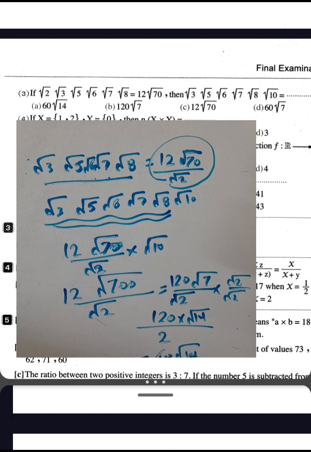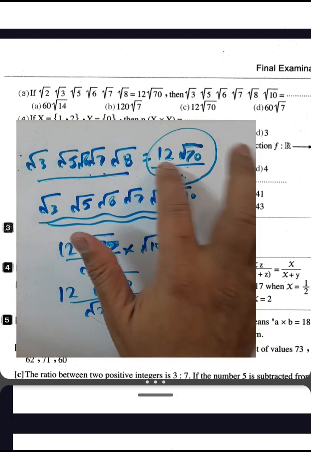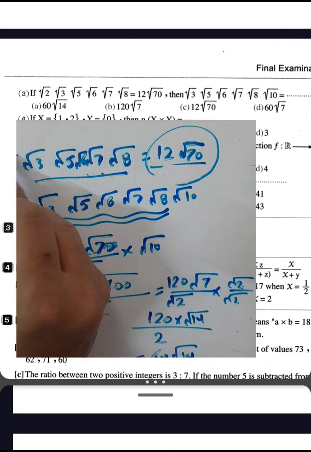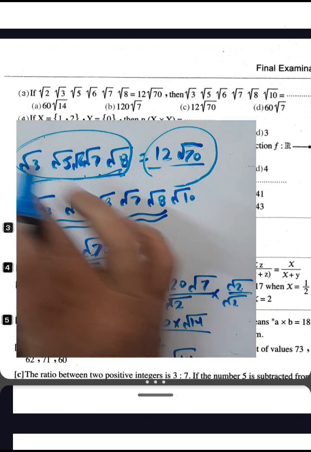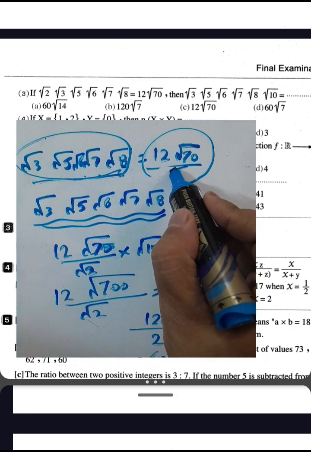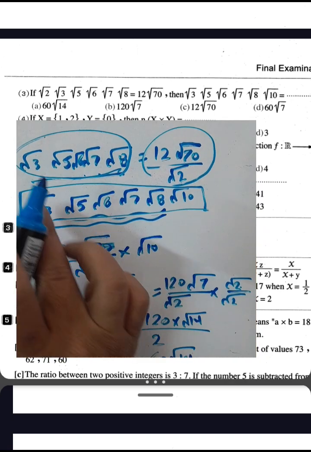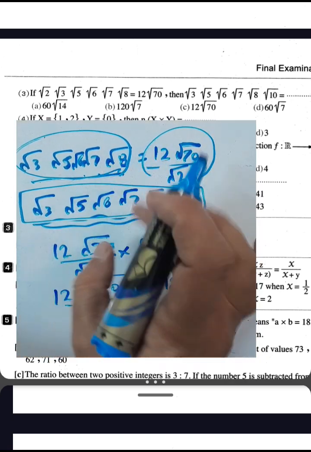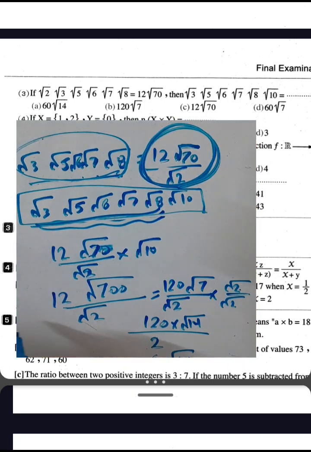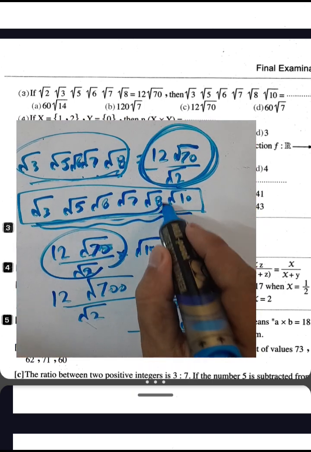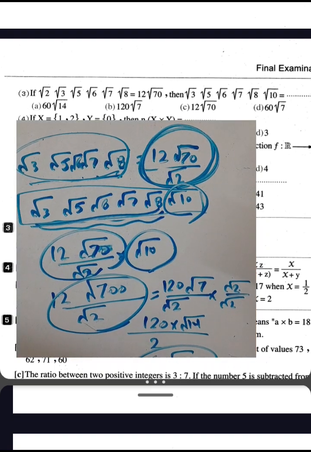Okay, it's the result. Again, in this example, he give us this information, give us root 2 times all this expression equal 12 root 70. I divided by root 2 left hand side and right hand side. And this expression, I put root 3 times root 5, root 6, root 7, root 8, cancel them, and write the value here in the result, right here, product by root 10. And simplify them, the result will be 60 root 30.